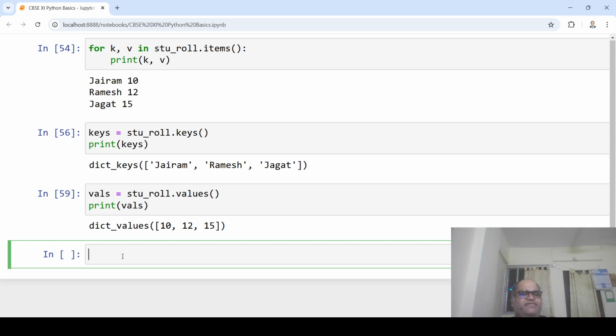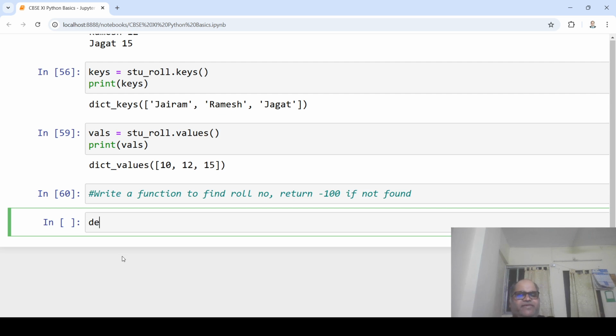Let's do a very simple exercise: write a function, right, to find roll number, return minus 100 if not found. Okay, because assume that minus 100 is not a permittable one, right? So how will we go about this?